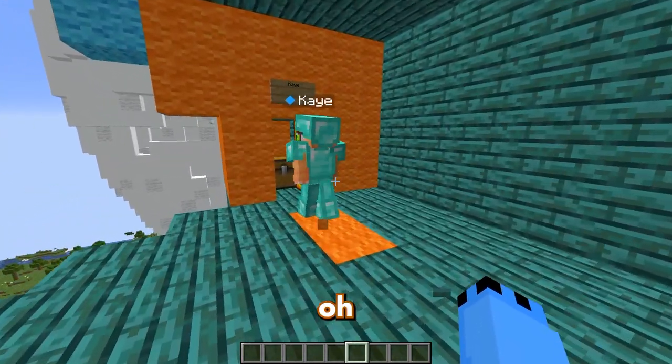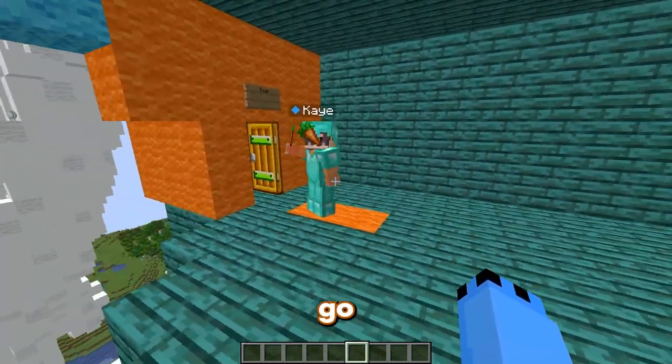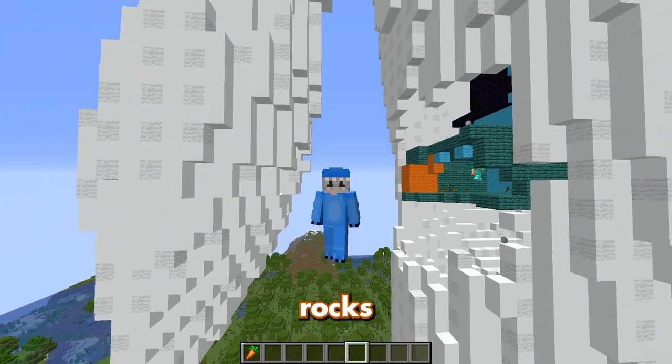Let me open this door. There's a chest. Please tell me it's gonna have carrots. I love carrots so much. Let's go! Yay, you did it, Kay. Oh my gosh, this is top 10 Ian Rocks moments.